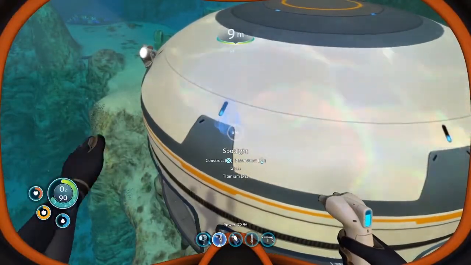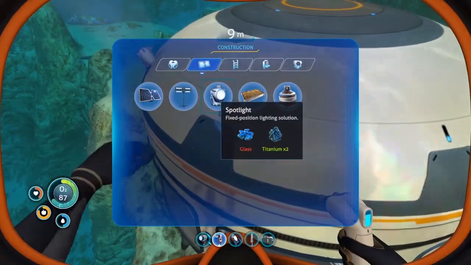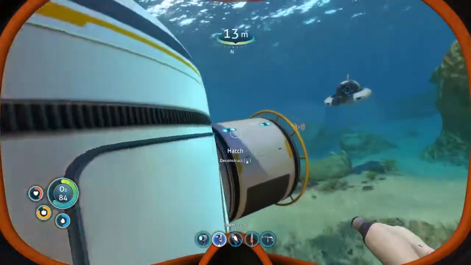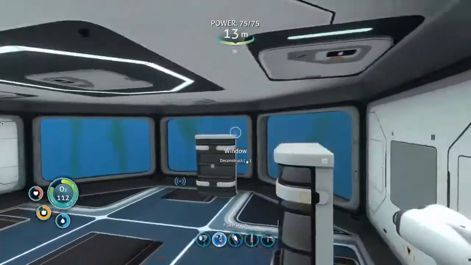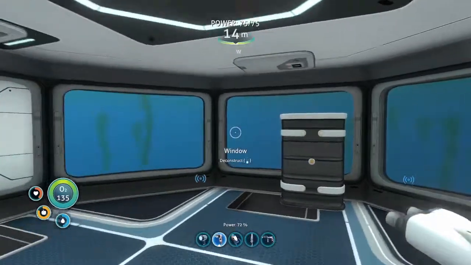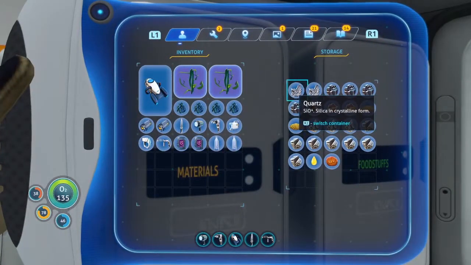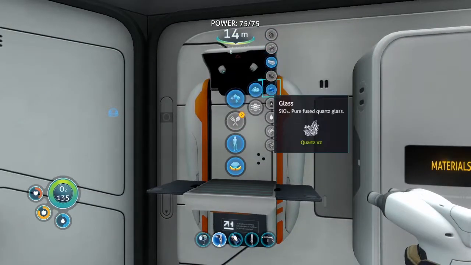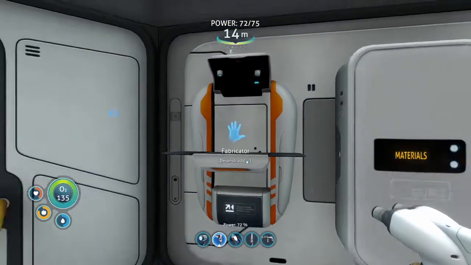Wait, what? What's wrong? Do I not have the materials? Is that the issue? Oh, I don't have glass. Did I have more glass in here? Or quartz, I guess. That one's terrible. Well, let's just check in this one. More glass, but I do have quartz. Ta-da.